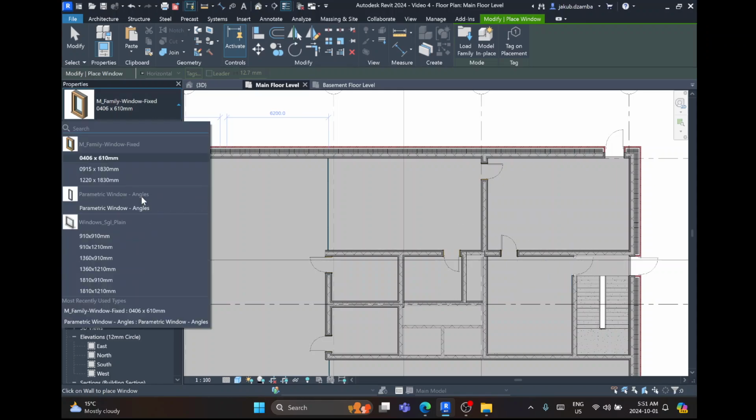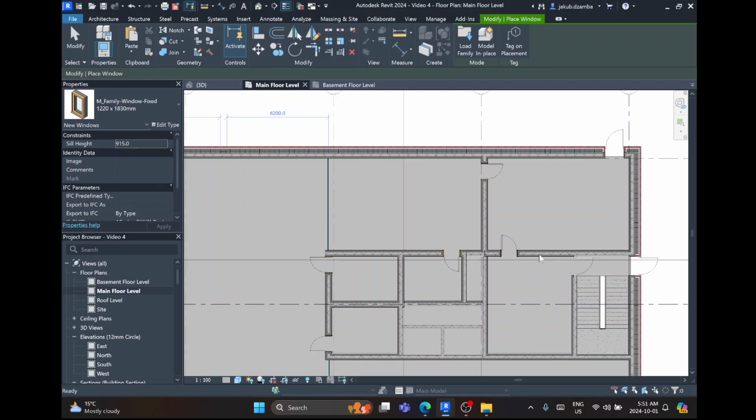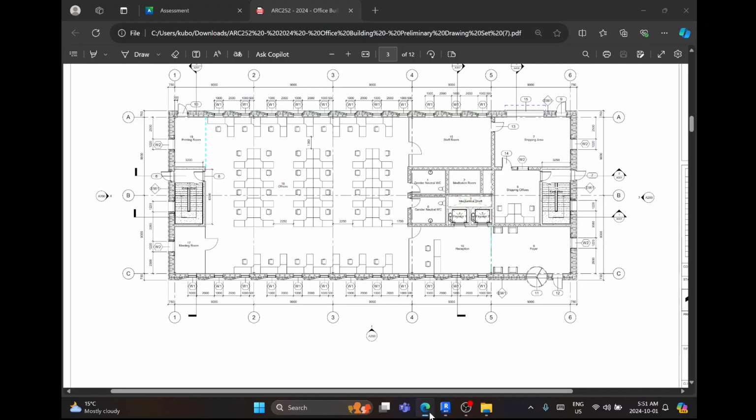Let's grab a window. A bit bigger. What do we got here? Sure. Window. Done. Let's check our drawing. There's a window. Okay. Now it's a W2, so same type of window as this. So you'll be able to find that one on our Blackboard website in case you don't have that one.